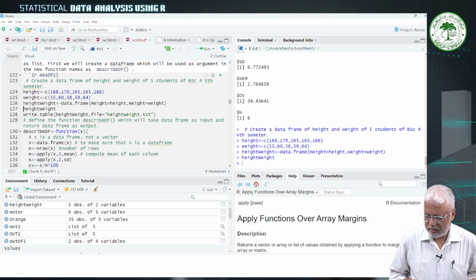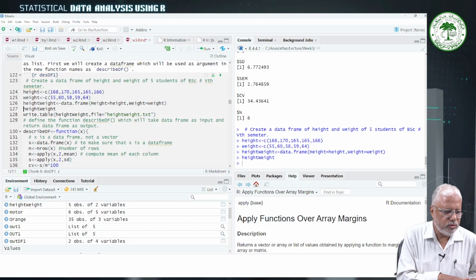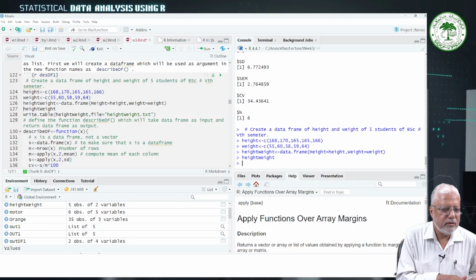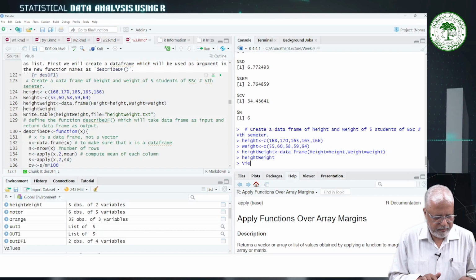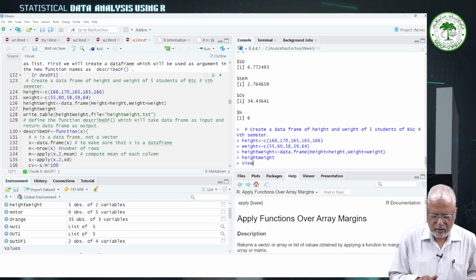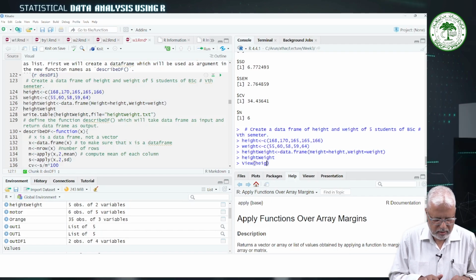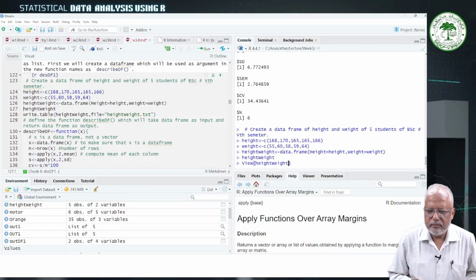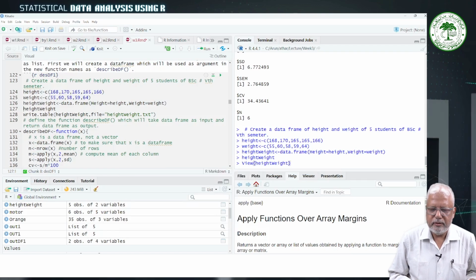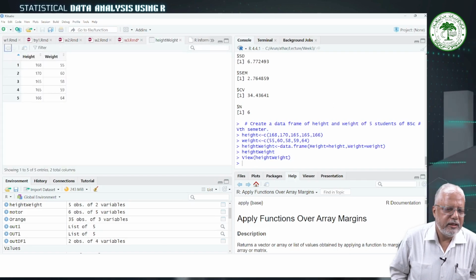Height, weight. If we are not able to look into this, what do we have to do? We have to use the function View of RStudio. View height, weight, and so here we can view the data nicely.